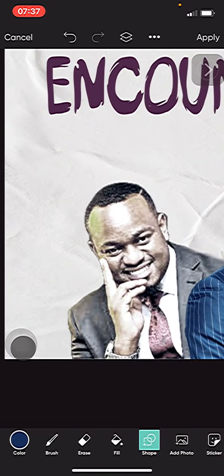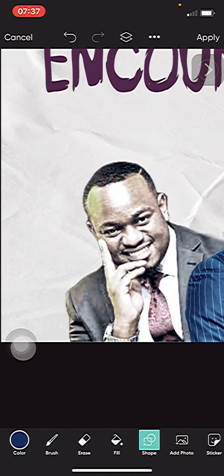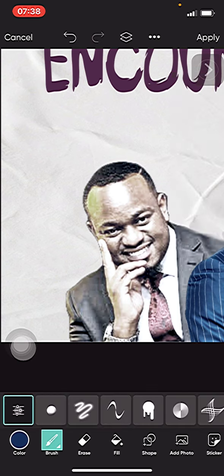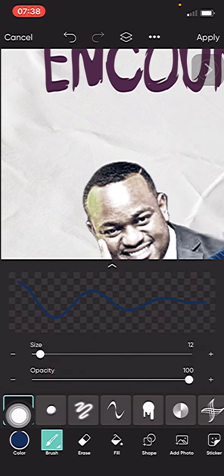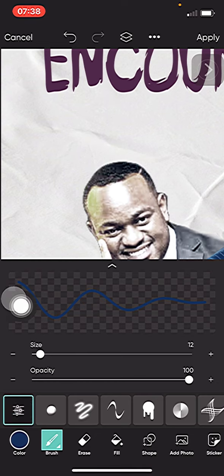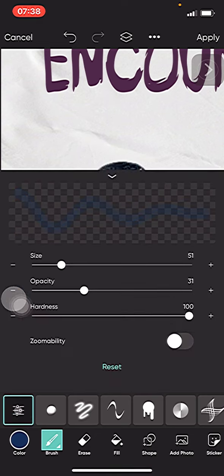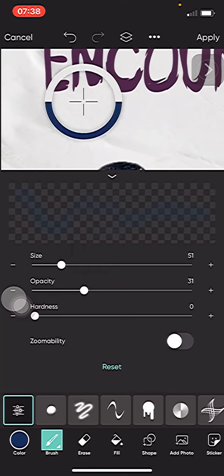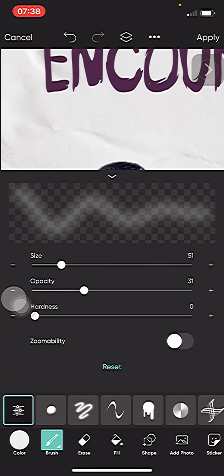So it's like there are brightening areas around the minister. So let's create a new layer. Then let's brush it. Click here again to adjust. Open adjust. Reduce the opacity of the brush. Increase the brush size a bit. Reduce the hardness to 0. Then the next thing you want to do is sample the color from the brightest part of the background image.